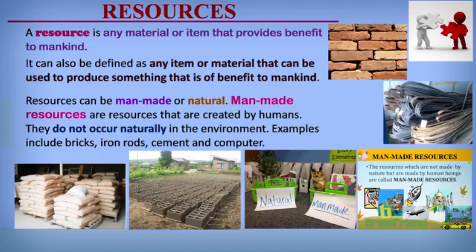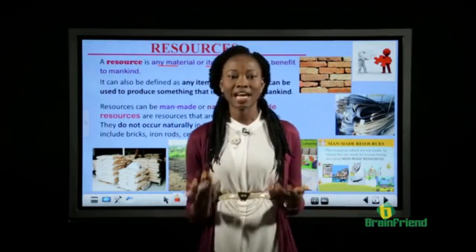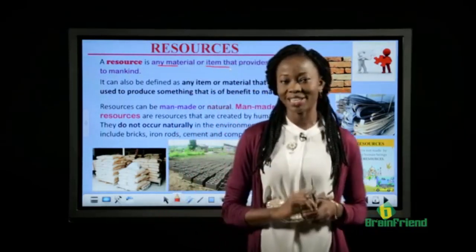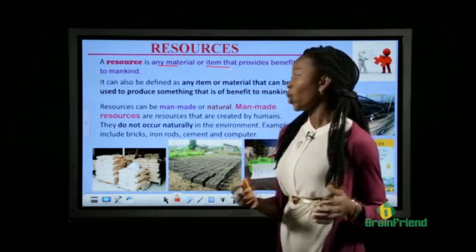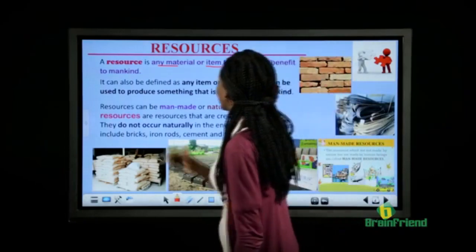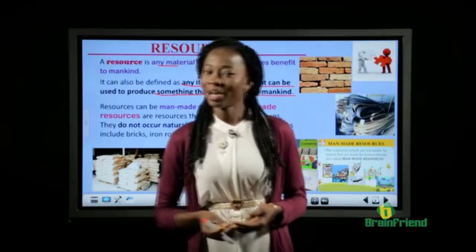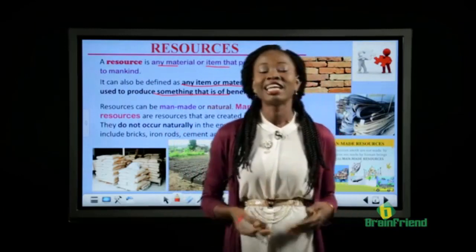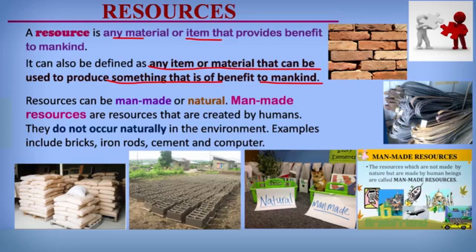A resource is any material or any item that provides benefits to man or to mankind. As we mentioned earlier, all of these items we use in our daily lives are gotten from different resources. We can also define a resource as any item or any material that can be used to produce something that is of benefit to mankind, or something that is of worth to mankind. Or we can also say a resource is any item or any material that can be used to meet the needs and wants of humans. So there are different ways to define resources.